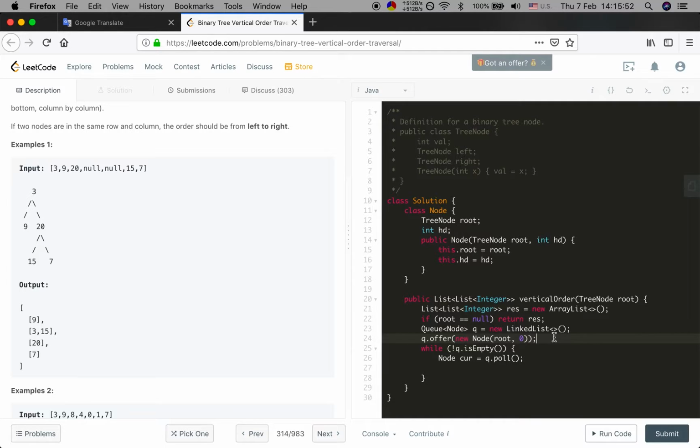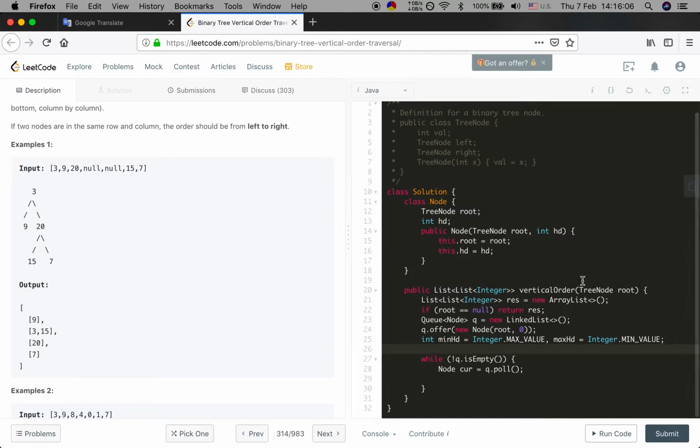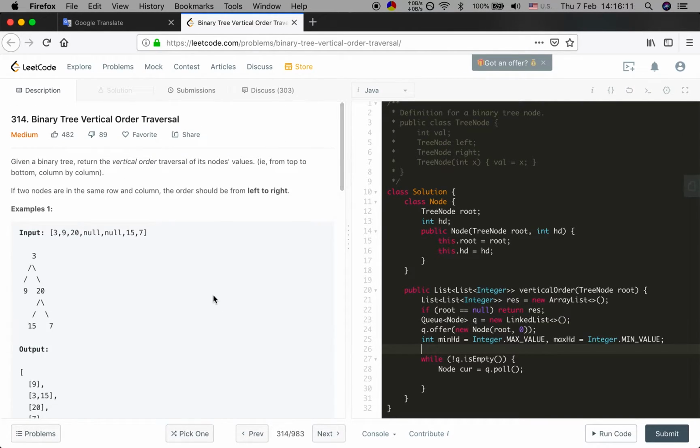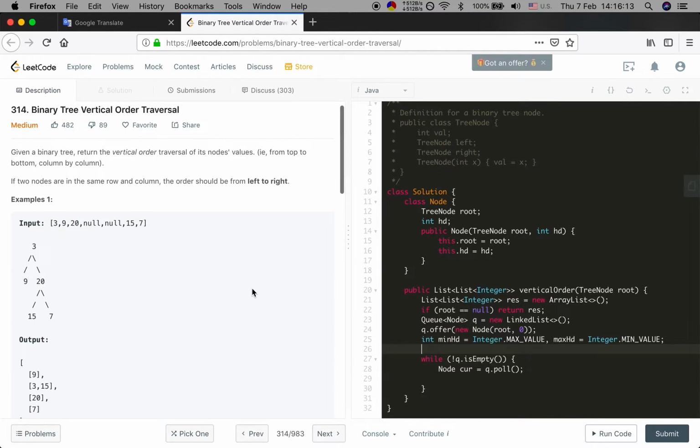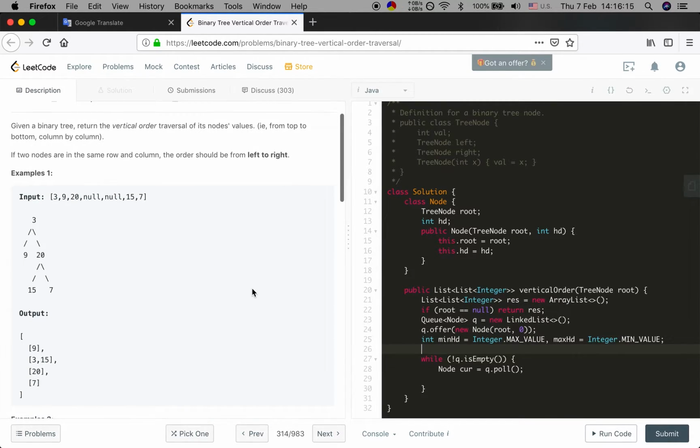Do not forget we need an int minimum horizontal distance. First, we initialize it to integer max value, and the max horizontal distance will be integer minimum value. Why? Because the hash map does not have order, and in the end we should return the list in order. So in this case, we just need to save the minimum horizontal distance and maximum horizontal distance.